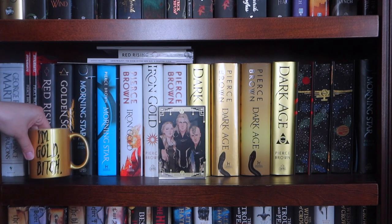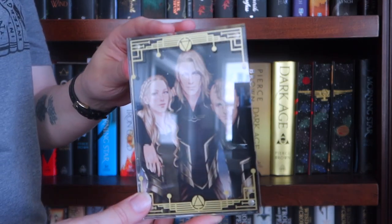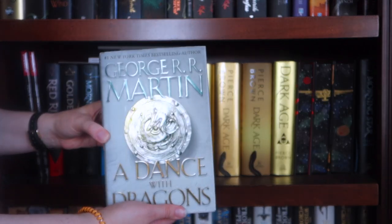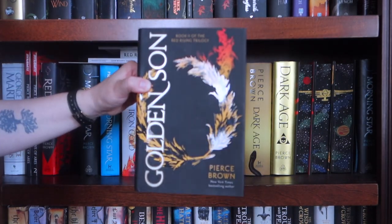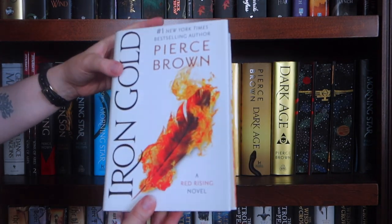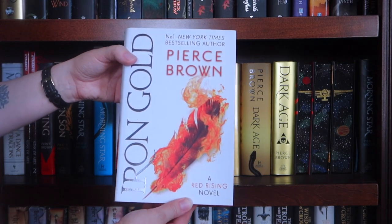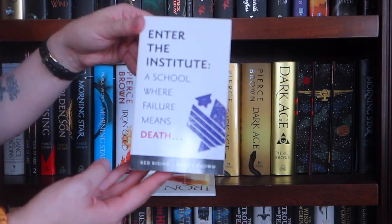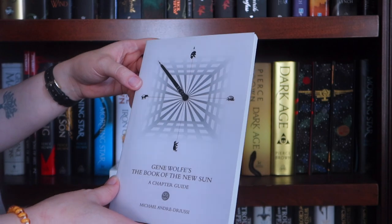The next one down has my Red Rising hardcovers as well as another mug made by Creatively Crafts that says 'I'm Gold, Bitch,' and a special edition fan art print that came in an Illumicrate box but I got it secondhand. I have an old copy of A Dance with Dragons just because it fits there, and I have my Sons of Aries graphic novels volume one and volume two. The regular US hardcovers: Red Rising, Golden Son, Morning Star, the UK hardcover of Morning Star, and a special edition of the UK cover of Iron Gold. The US edition of Iron Gold, which I got at the launch event, is signed and personalized to me, and another special edition of the UK edition of Iron Gold that is also signed.